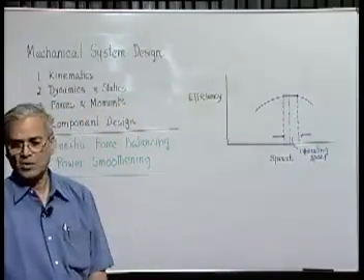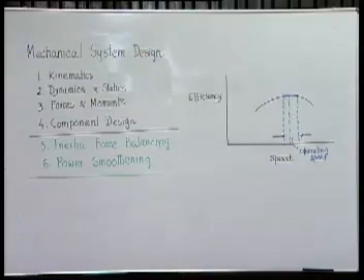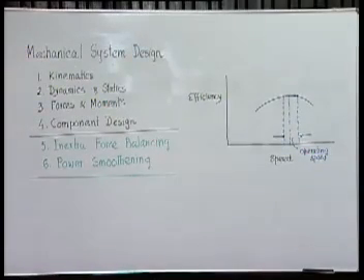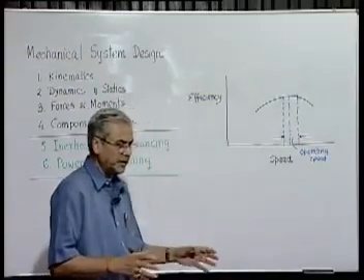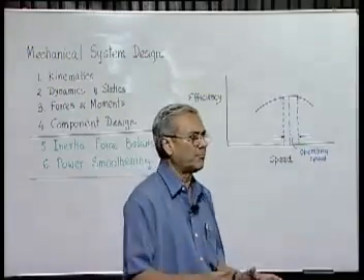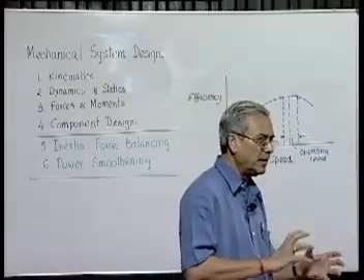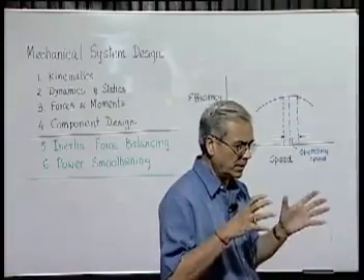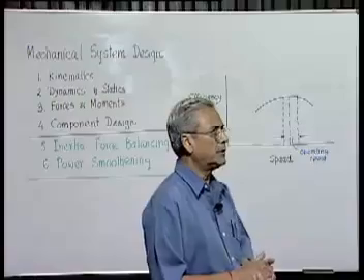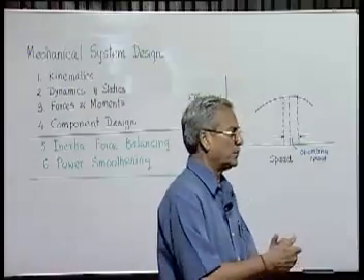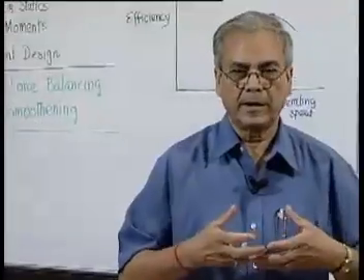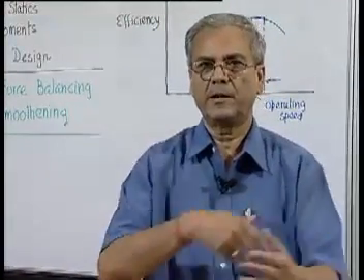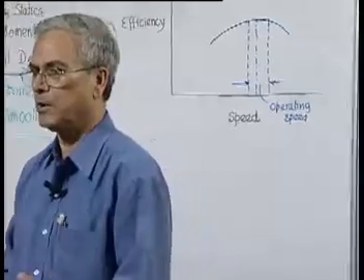There are other situations where such speed control is necessary. A few common examples: if we remember our old gramophone, where the source of power is a spring, a twisted spring which stores a lot of potential energy, and gradually it is released and the record rotates and the machine runs.